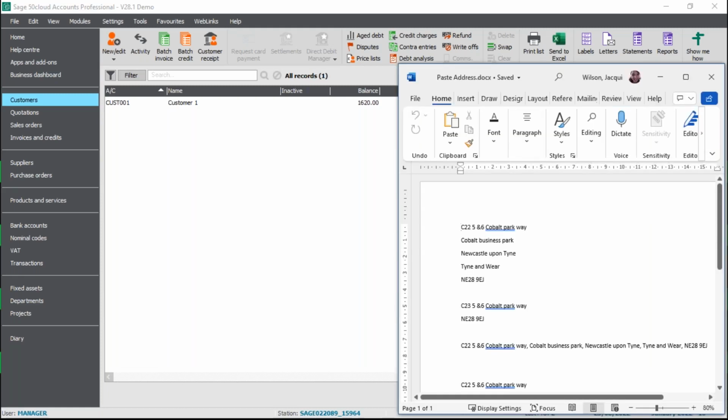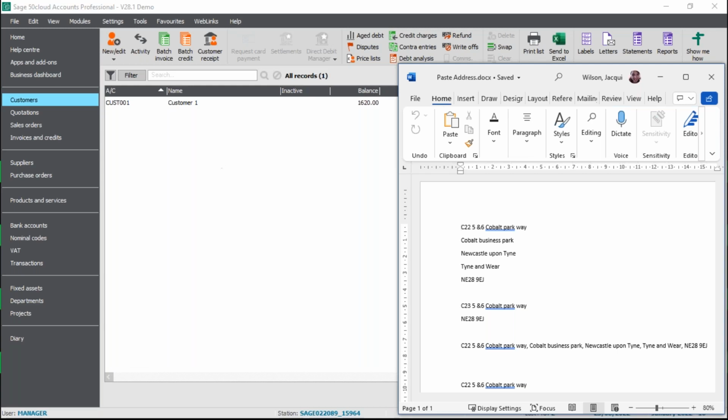So for this, we're going to put a scenario out there. You've received an email with an address contained. Previously, what you had to do was copy each line individually across. Now, obviously, that takes a little bit more time. So in order to try and make things a little bit quicker for you, we've now enabled the ability to paste multiple address lines in one go.